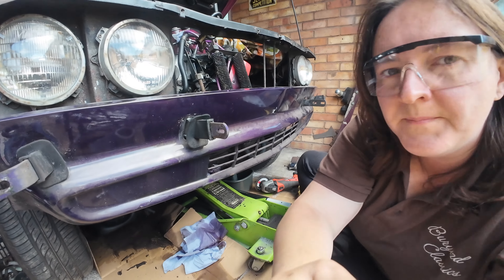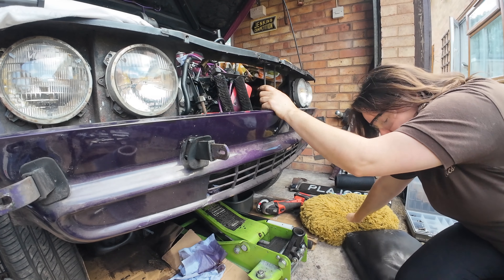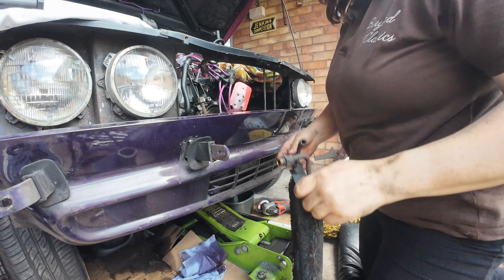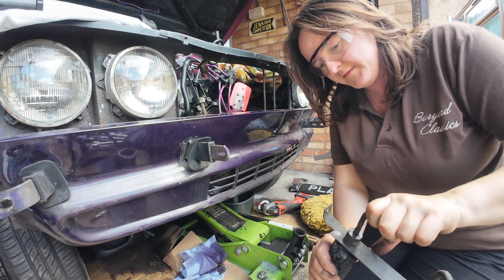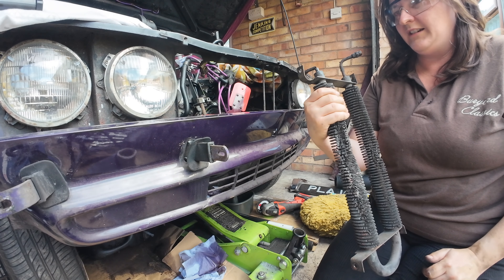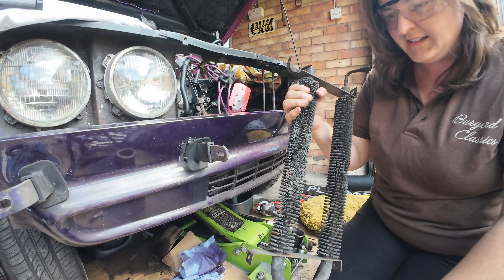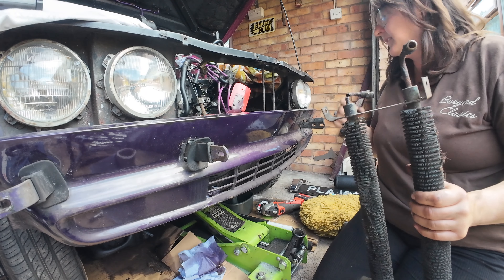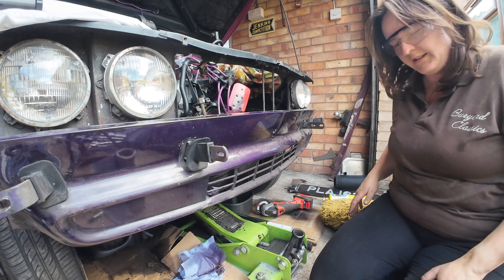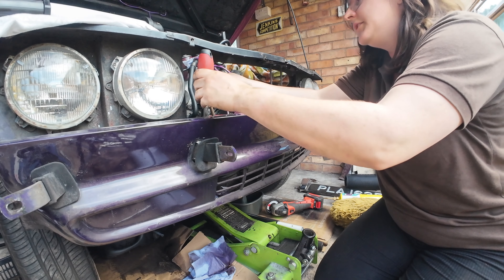Let's have a little lie down because of my back. Yes! Look at that — snap. I am so glad I changed that. I was always worried it was going to start leaking when I was out on the road. State of it. Okay, so now we can get this blimmin' valance off. Where's my screwdriver? There it is — so we can continue.